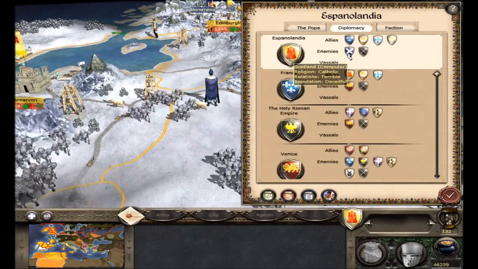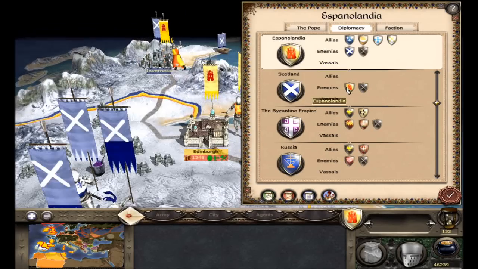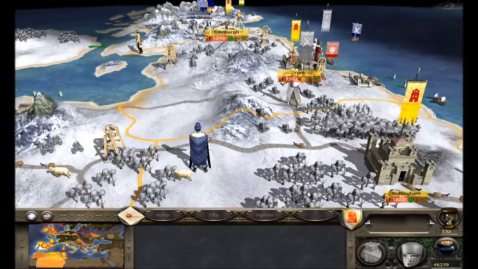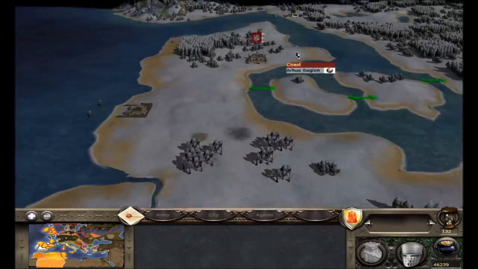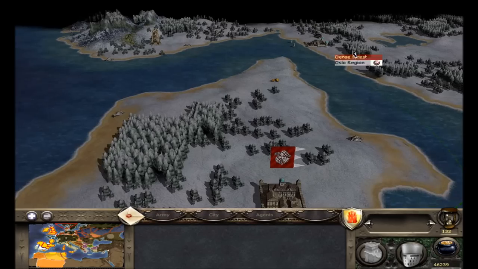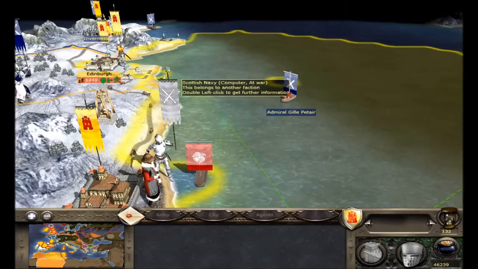And plus, I want us to stop being at war so we can start increasing our reliability even more, even faster. Hopefully they're not going to go take over something over here. I don't think they have. That would suck if they took over something over here while I was killing them.